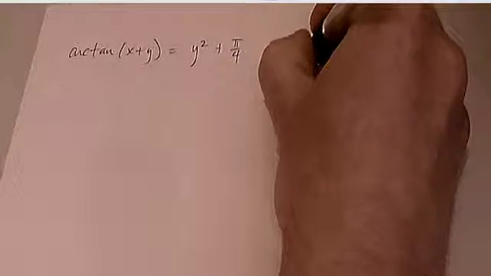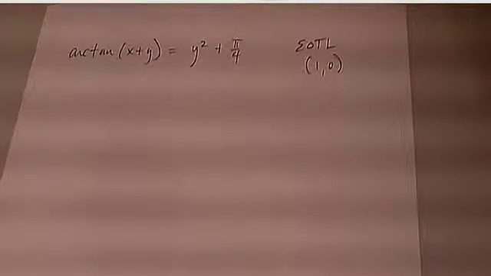Now I have one more tangent line problem because it's actually inverse trig and implicit. So it's like 2 layers of implicit. How much fun is that? And then I want to go back and explain a problem that I did in the last video. I made a split-second decision not to explain it to you at the time, but I think it'd be worthwhile to go back and do just by way of a reminder. So arctan of x plus y is equal to y squared plus pi over 4, and we're going to get the equation of the tangent line at the point 1, 0.